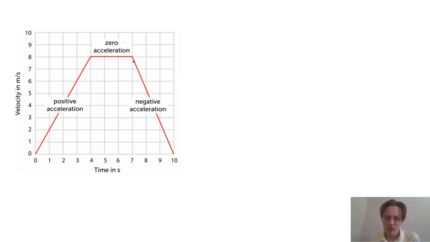Now, careful, on this stage, the car is just slowing down. It's not that it's headed backwards. The velocity is just decreasing. So it's a car that speeds up, cruises, and then slows down. Negative acceleration doesn't mean negative velocity. It means the velocity is decreasing. Okay, so what are the things we can learn from a graph like this? Well, first there's the average acceleration.